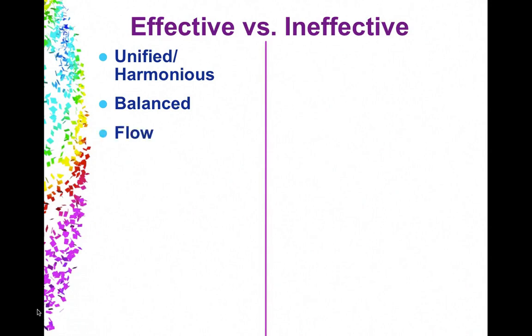Another word is flow, and that relates to the principle of design of movement. An effective design will move your eye, and it will have flow from one area to another. As you think of a shoe, your eye will flow around the shoe and come back to the places that are supposed to be more emphasized. That could be the toe of the shoe on the top or on the side.